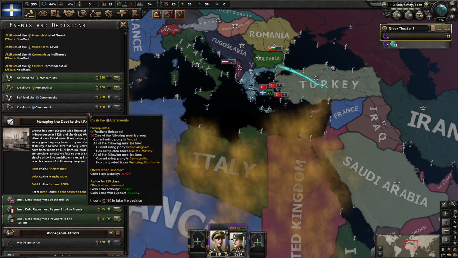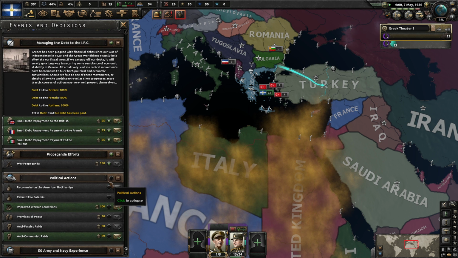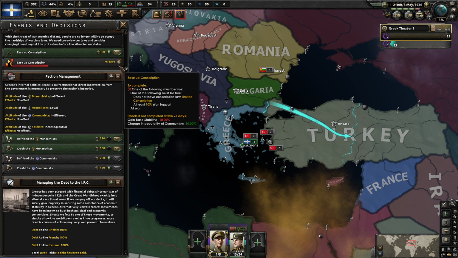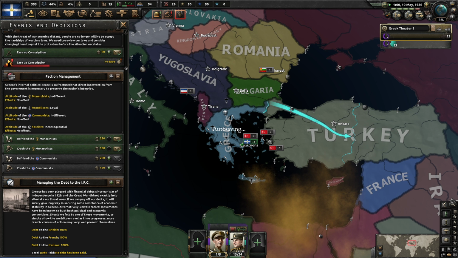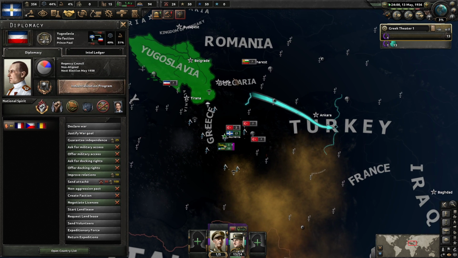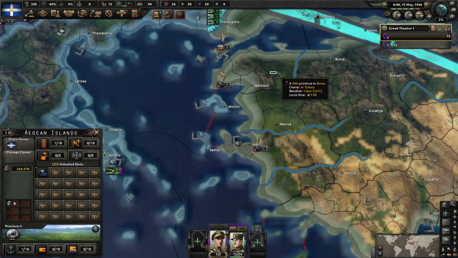Is there anything? Can I hire somebody to do like war propaganda? No, there's not enough world tension. I'm not really too sure what we can do at the moment. Other than, I guess, unfortunately, ease up on conscription. But I mean, I would rather wait the 75 days. If something happens somewhat soon, that's something I do want to worry about. I mean, we do also have territory over here in Greece.